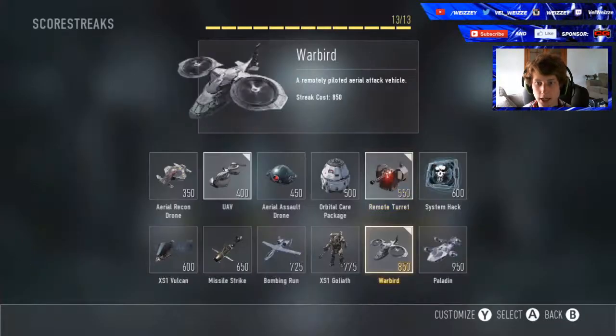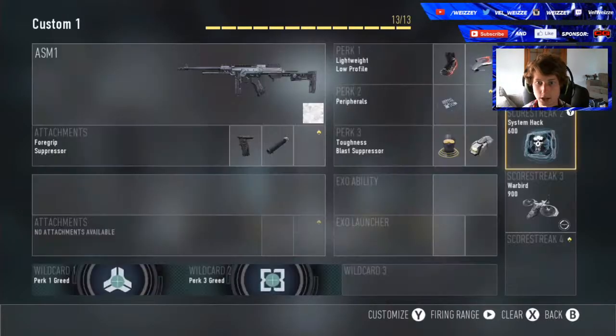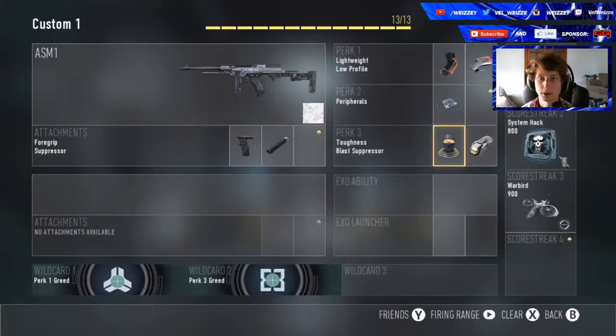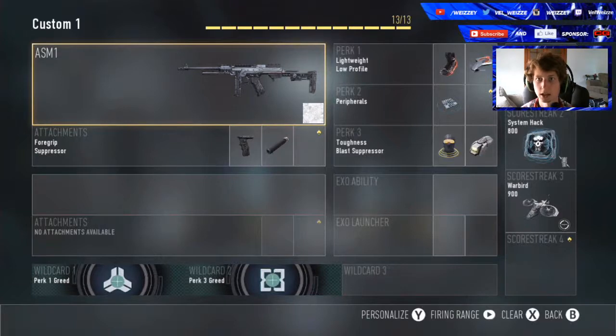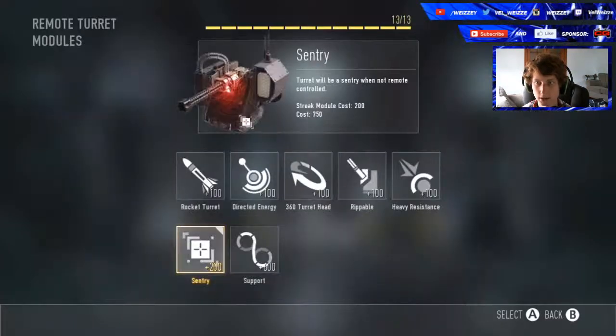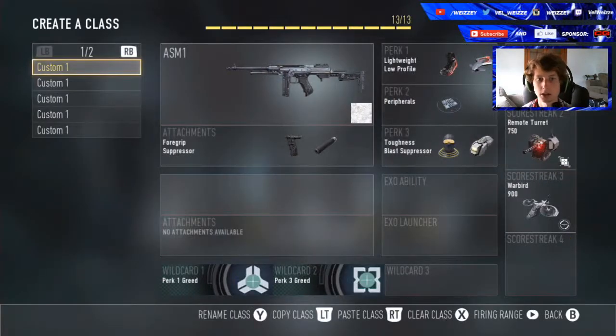The only thing I would change from the remote turret is to a system hack, and I'll put on disabled exo, and that would be worth the same points. That's the only other thing I would do instead of the remote turret, but usually I just like this setup. That's the setup I like rolling with the most.